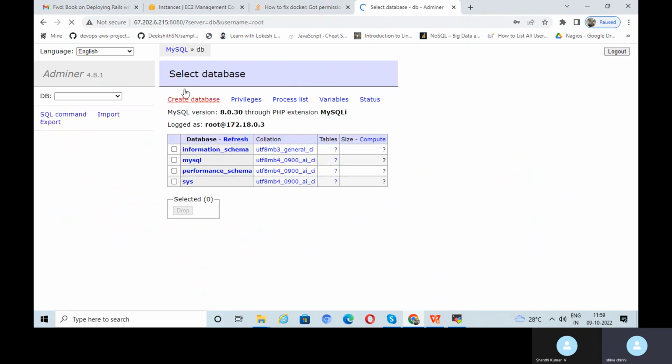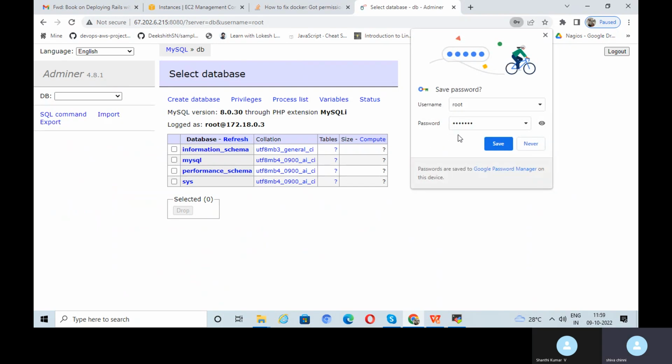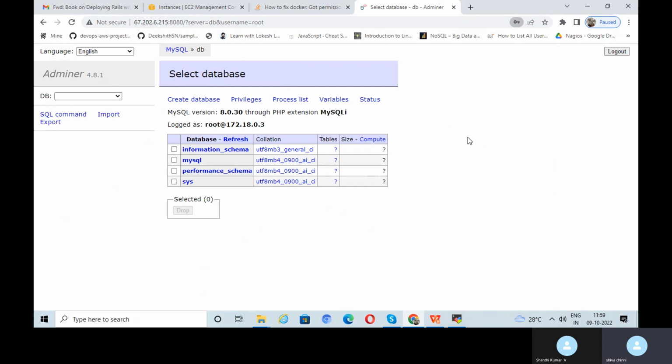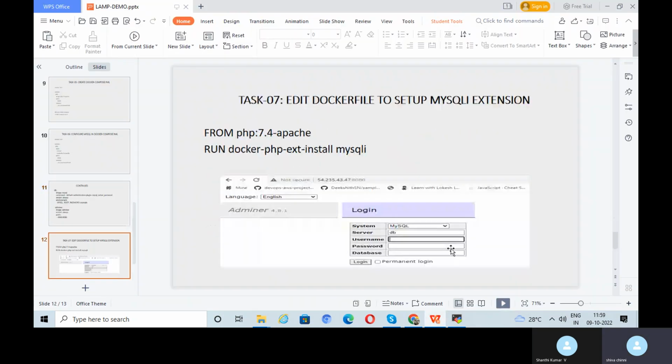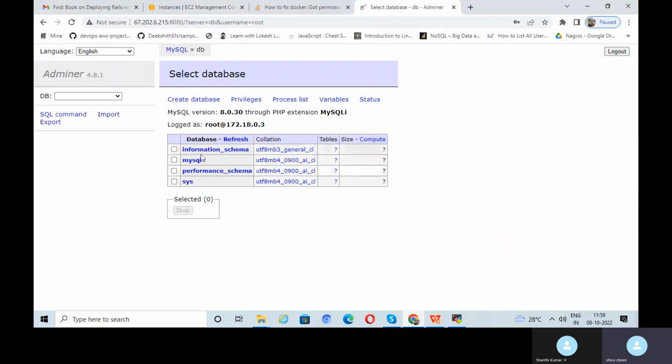So yeah, I am able to log in with my credentials. This is the last one: edit the Dockerfile to set up the MySQL extension. So with this, you are able to log in to the database.